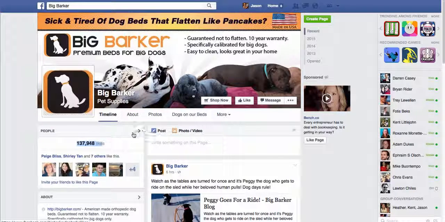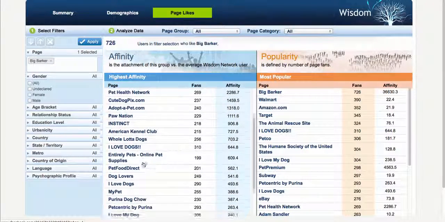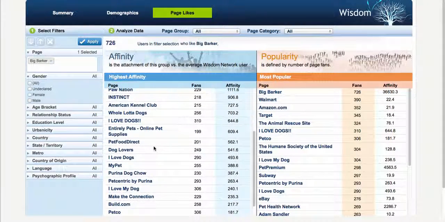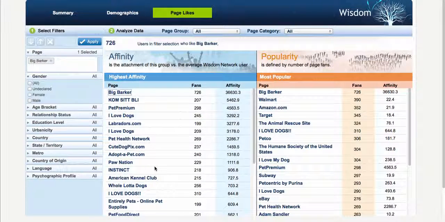So if this is your number one competitor, using their page as an interest that you're going to test to show your ads to is a really great idea. This is a big audience base. If you were selling other types of dog beds as a competitor, showing your ads to their fans would be a really great idea. Okay, so you want to go through these one by one. Make sure that it is a good fit and it matches with what you're offering.